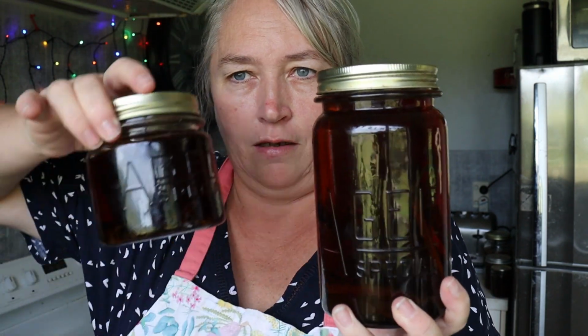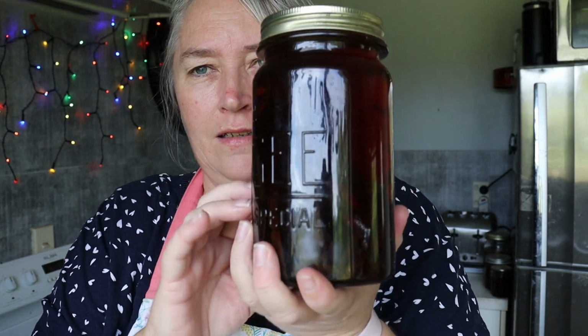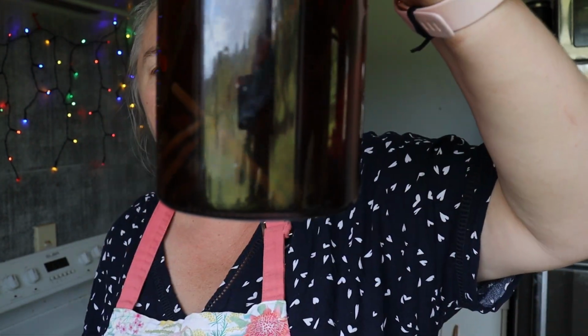If you've been following me for a while, you might remember these. And I've got one more. We did these vanilla extracts over a year ago, around a year ago. I thought we might open them up and have a sniff, because I could start using this now. In fact, I should be starting a new lot, but I should try them first and decide which one I like better. Anyway, as usual, off on a tangent.